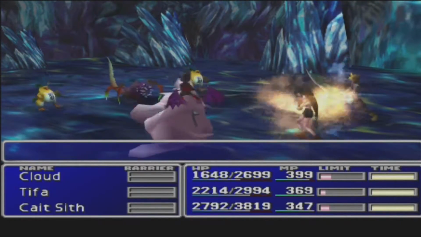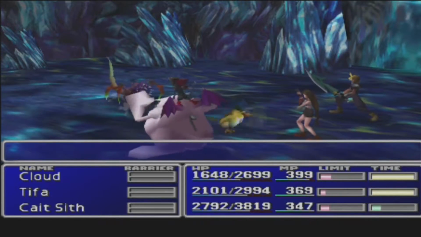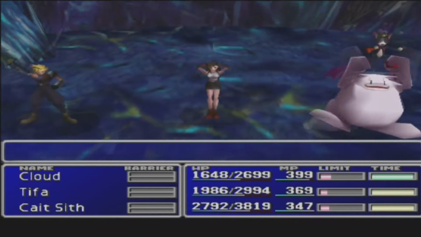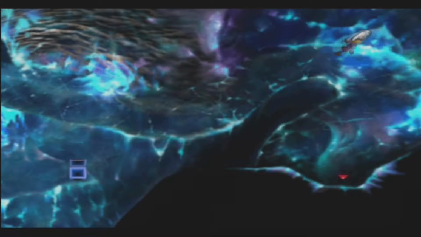Let's just speed through this battle. Don't really need to edit it out, just need to speed through. There we go. I don't know if there's anything extra I can do with Cait Sith, so I might swap him out at the next save point. Maybe. Right. I believe we first head right. Even if not, it's not that big of a deal, I'll just go back and make the changes. As long as I don't freeze, it's fine.